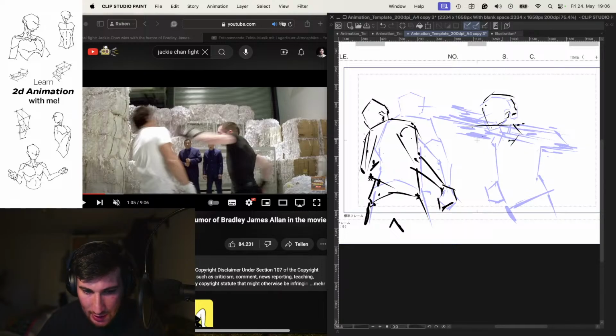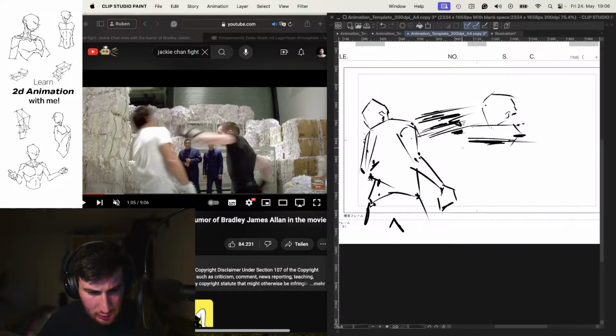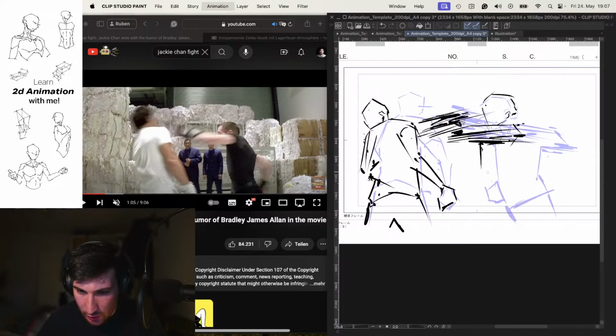So this arm here now is going to the front, still simulating motion blur. It's our smear here. And also maybe let's make it a little bit smaller here. Let's see if this is okay, if later when we play it we can understand it like this, or if we have to add a little bit better details.